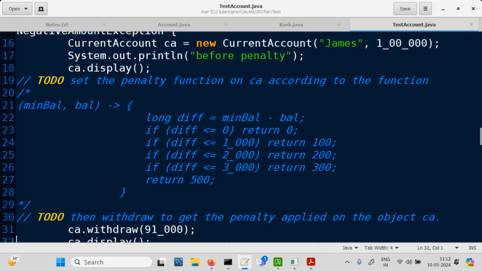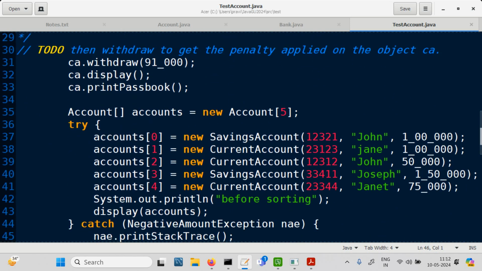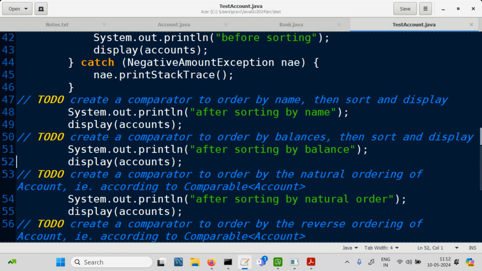This we have not done. These are the to-dos which need to be completed.